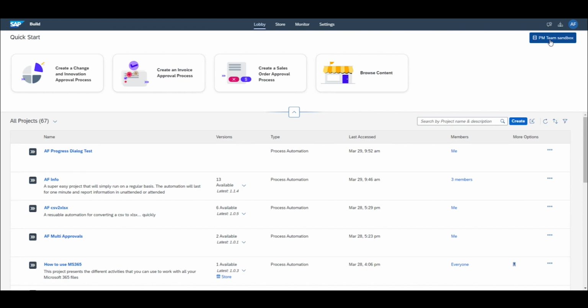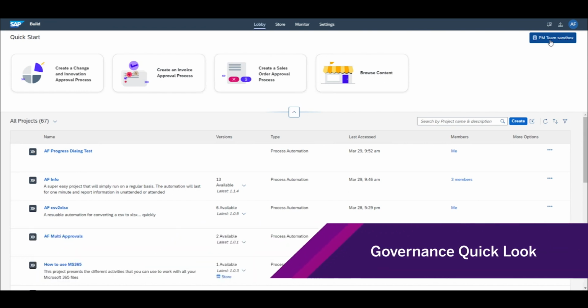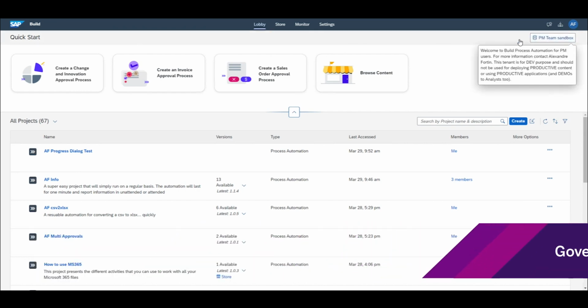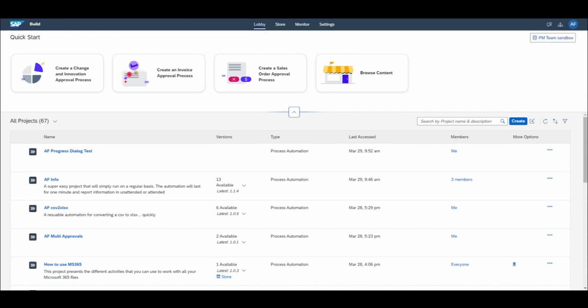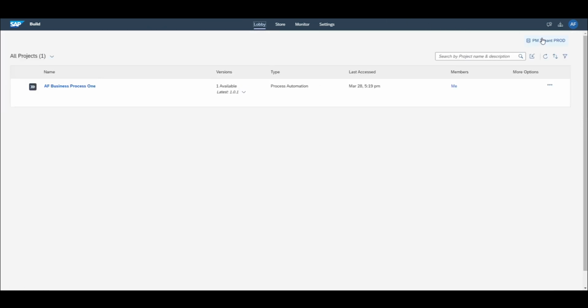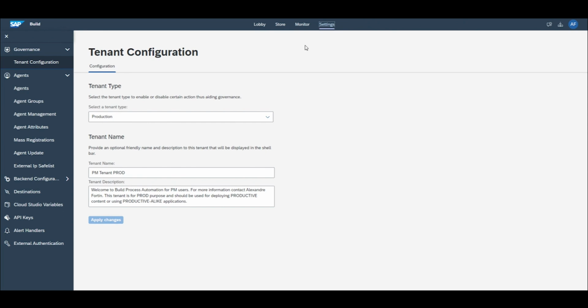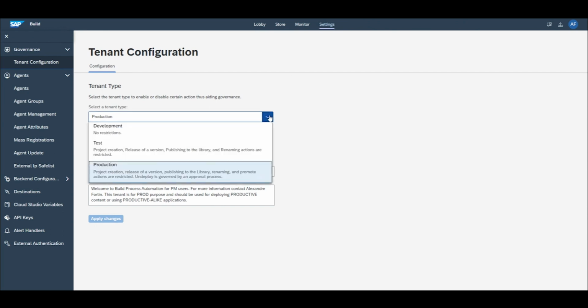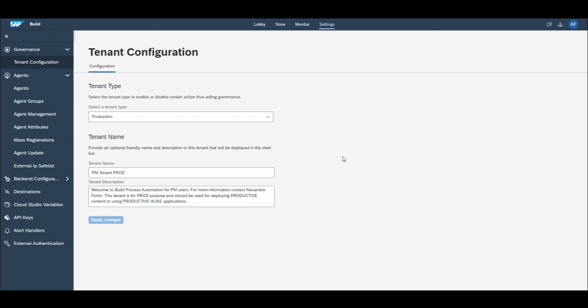We are using tenant-based isolation in addition to the security defined at the project level. This allows us to follow some well-known rules when dealing with lifecycle management of projects and project deployment. When switching to another tenant, the rules are different and even the description. The tenant admin can define the initial rules of governance. For instance, this tenant is restricted to productive usage. That means the user can deploy projects from other tenants, but would need to use transport management for ensuring a good lineage.